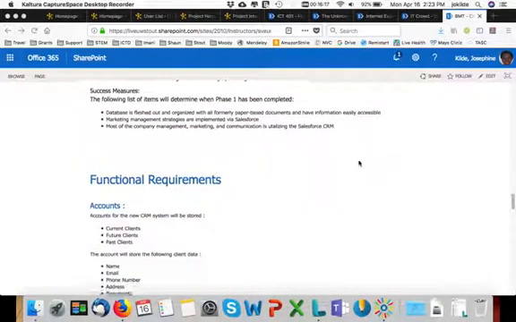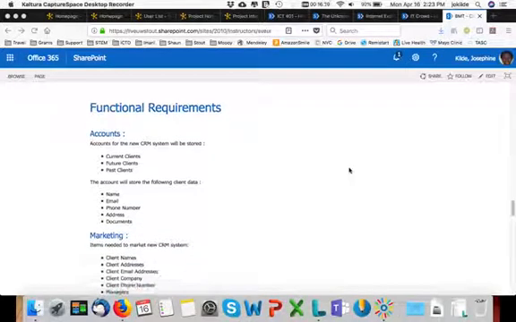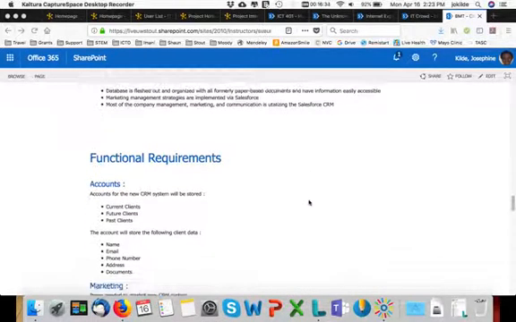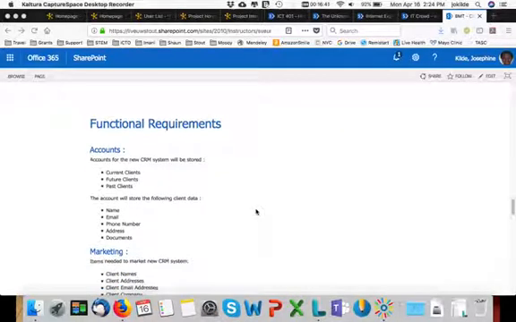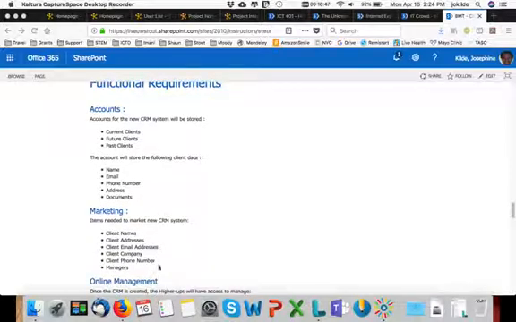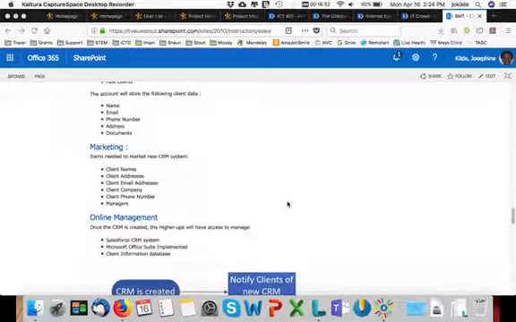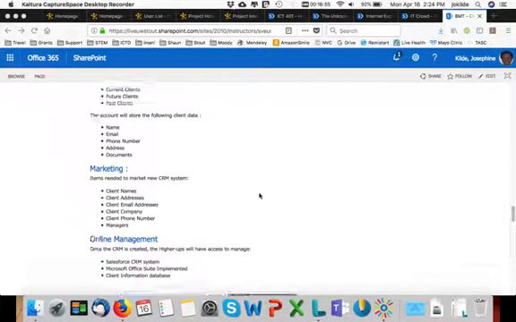All right, with that in mind, we come down to your functional requirements. How is this system that you're planning to set up going to work, and what are the requirements that need to be implemented to make that system functional? So you have a new CRM system, you're tracking clients, and this is the information you need, and these are the names. So these functional requirements are missing what exactly you are doing.